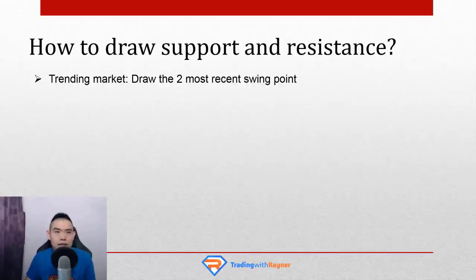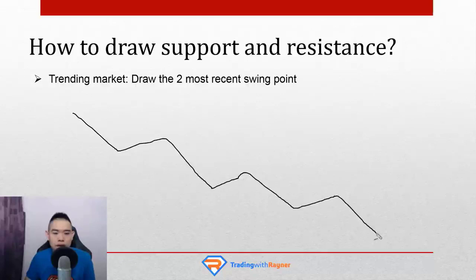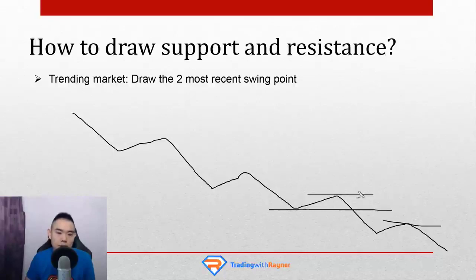Likewise, if the market is heading lower and you have numerous swing highs to reference, I would draw my resistance possibly at this one here and at this one here. And of course, if this is a previous support which could become resistance, I would also highlight it on the chart. But in terms of swing points, these would be the two most recent swing highs that I would pay attention to.